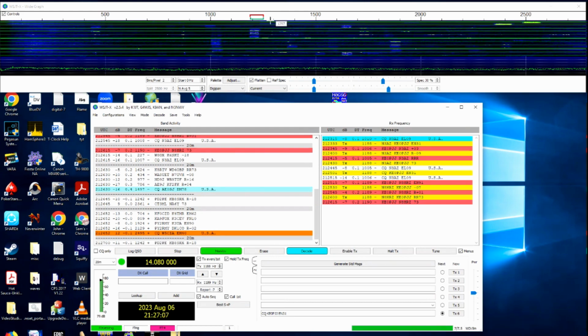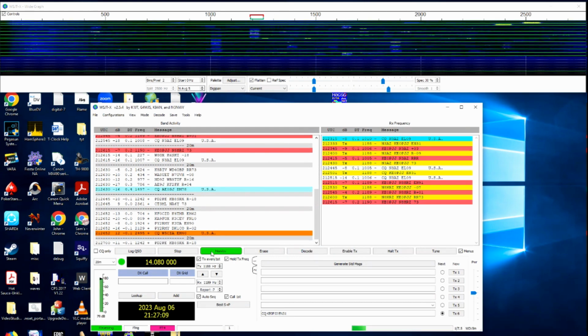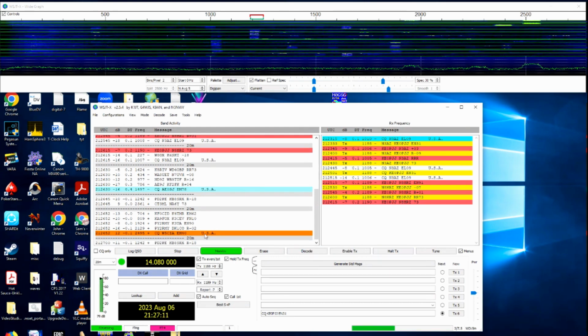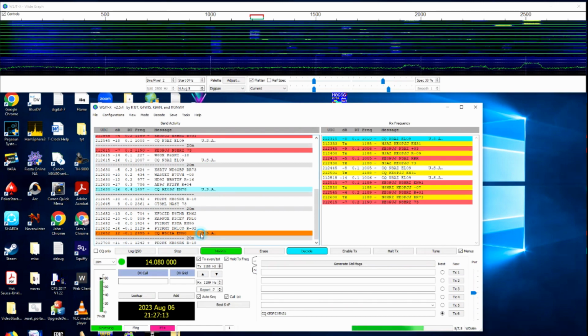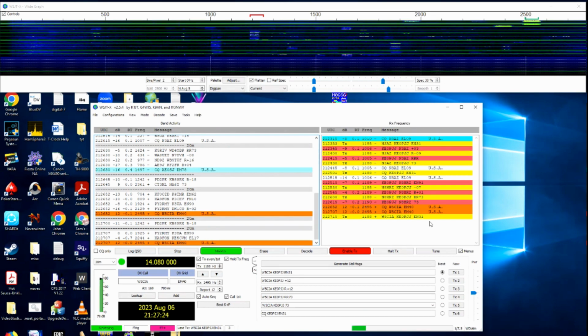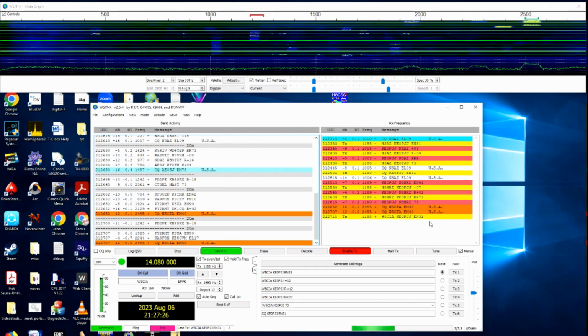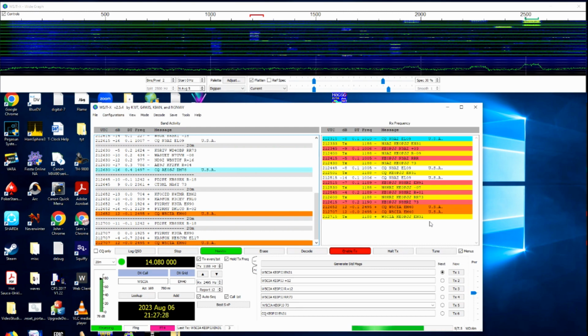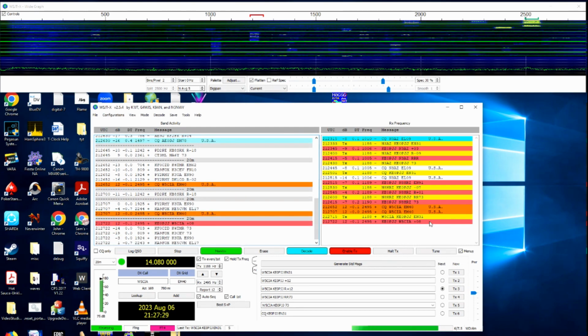All right, let's try a response on this one and see what we can do here. So I'm going to double click it again, which is sending this first one for the transmission step, and you can see what we're sending right here. We'll give it a moment. If they hear us, sometimes FT4 goes a lot quicker than FT8, and it's great for making quick contacts, especially for your Worked All States and things like that.